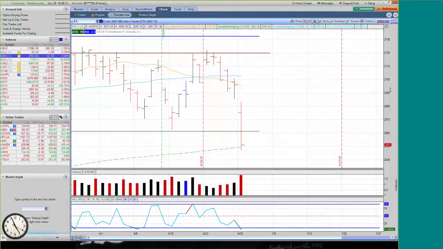And the nice thing about doing at the money put debit spreads is that, as most option traders know, the decay curves for options that are at the money decay much slower than those that are further out of the money. So when you're selling puts or put credit spreads, and those shorts are out of the money, with a delta of 20 or 15 or even 10, they're going to decay slower than the hedge that you have closer in.